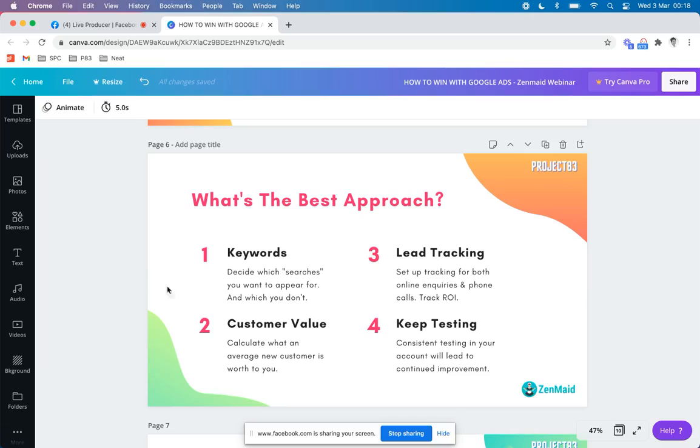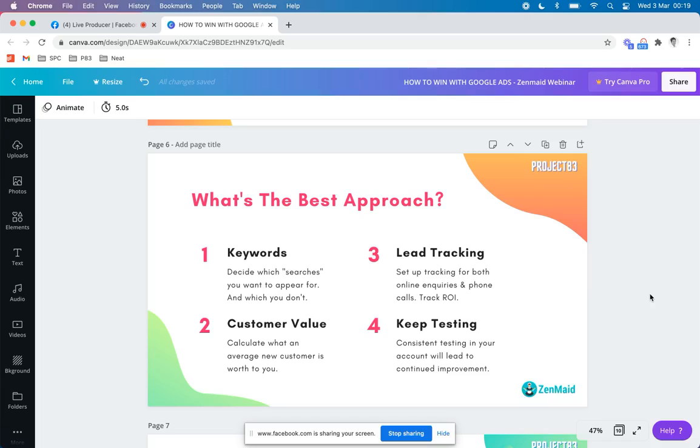So this is really important. I find probably that 90% plus of the clients I work with in this industry don't know what that number is. So just even knowing that and calculating that puts you at a huge advantage over other cleaning companies that are advertising on Google Ads.